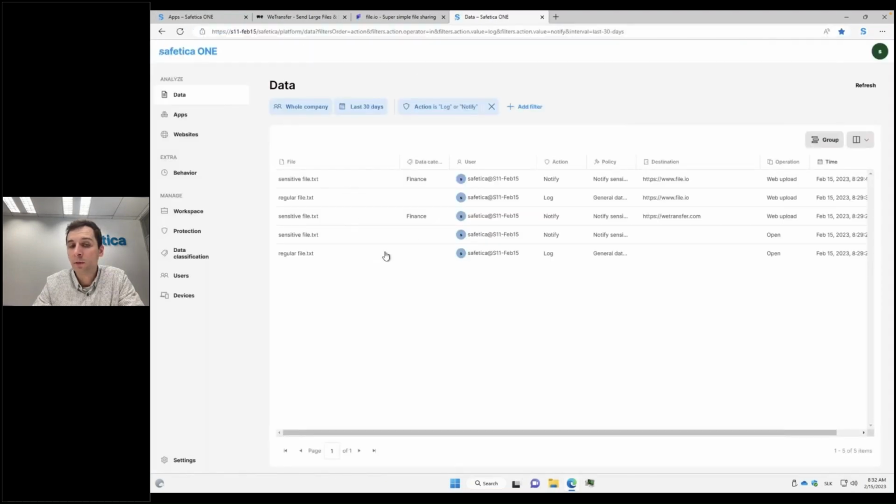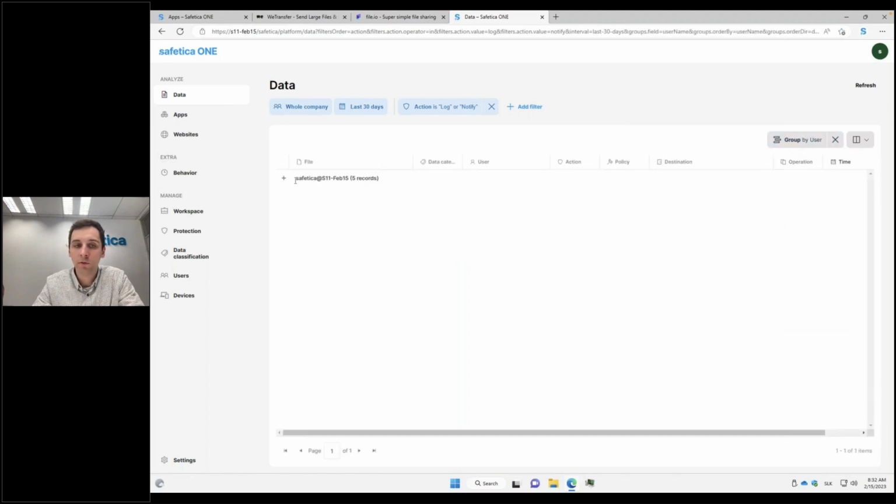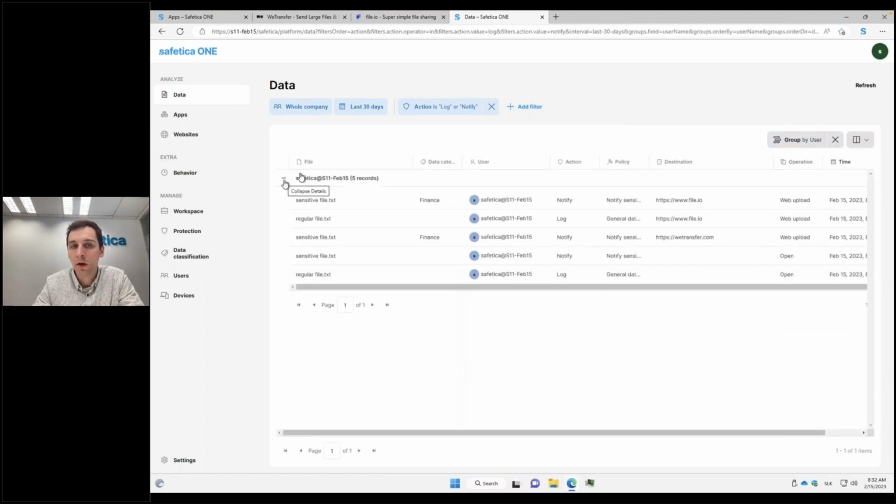And in case there are more security incidents happening, this view will immediately show all of them in one consolidated place. You can even set up grouping maybe by user, which would be kind of logical. And you can even save this by user incidents.